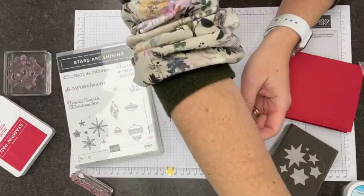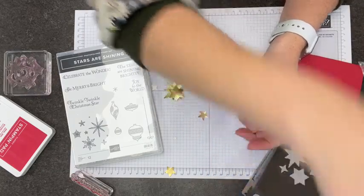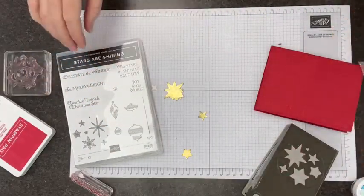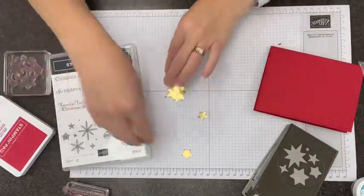Let's see, somebody said, oh, Sue said that the clefs are really close to the edge. Yeah, they are. It works out okay though. Then you have mostly music, but at least they're on there. At least they're not missing, so.